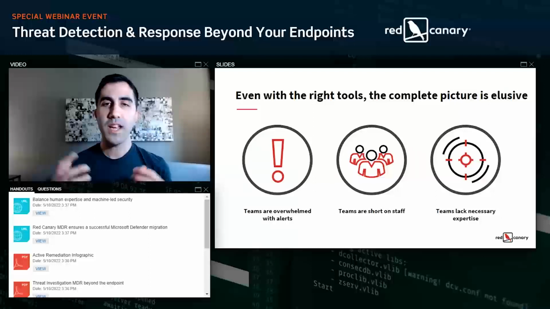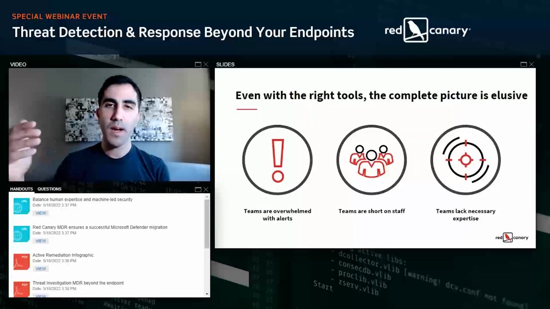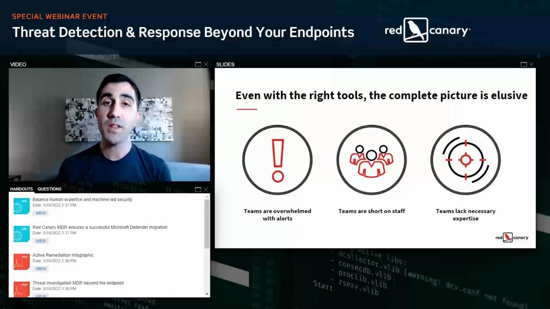And lastly, even if you are pretty diligent and efficient with going through alerts and you have a full team, it takes specific expertise and experience to find signals quickly from across your tools and make sense of them. Just having enough bodies won't get you to that outcome of detecting threats earlier and understanding the full scope, the full story of a threat. You really need people with experience, and that experience is really hard to come by.